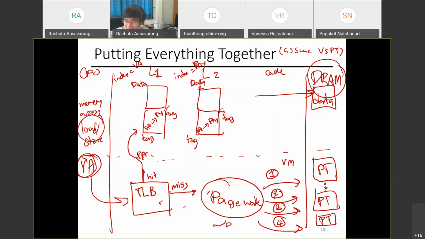The fifth time you have the physical address. So let's say right now you have the physical address. After you do all this page walk, you go to DRAM 4 times. You have the physical address. What do you do next? Once you have the physical address, what do you do next?